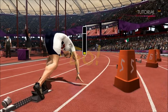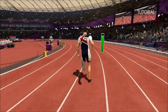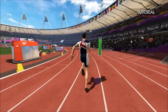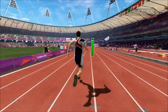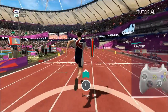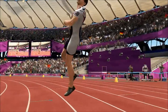And we're off. So you can see it's quite a big green bar, but it's going to start getting really small. You've got to try and keep it in there. Tap, tap, tap, tap, tap. So yeah, not too bad. It's quite a long run. And then lunge over the finish. Come on.